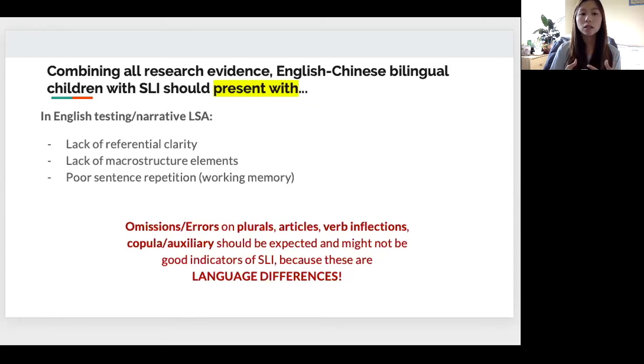And this is why it is important to get language samples in both languages. Research has also suggested that verb inflections are later developing in Chinese speakers in their English language development. Verb inflections might be a good target for dynamic assessment for Chinese English bilingual children and for dual language learners, to observe the amount of prompting or cueing you might need to give to acquire these language-specific features in English.